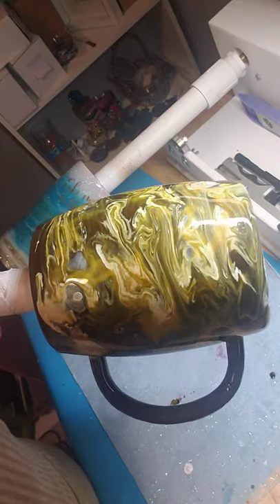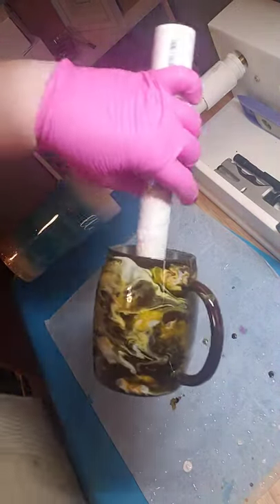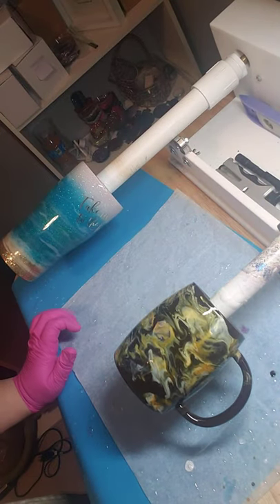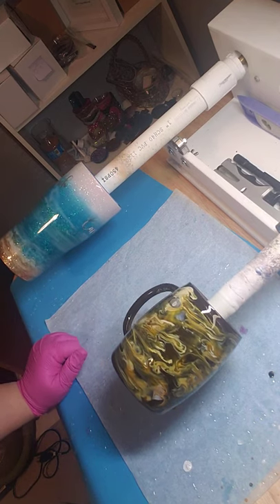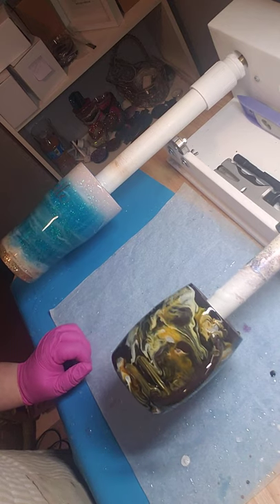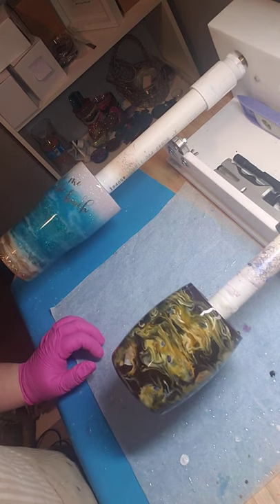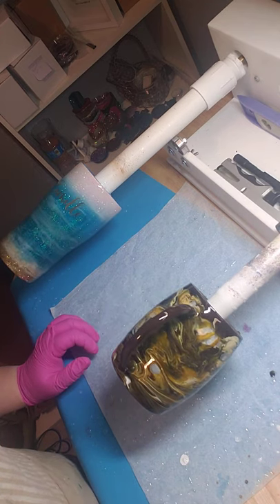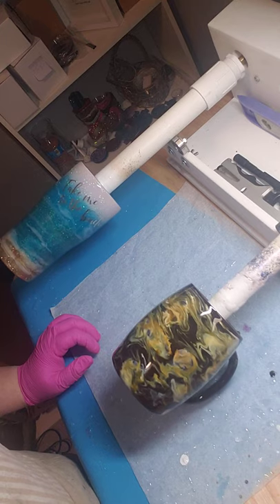So there we have kind of a coffee cream look. I wouldn't have put the latte in there because latte tends to go a little green in epoxy, but it's looking pretty awesome. I'm going to get that back on there and spinning, and in about 10 minutes I'm going to reverse direction so the spin can take on a mind of its own. Anywhere I've got a bare spot it's just going to be brown, so the next coat of epoxy I put over top will smooth it all out. That is my experiment for today — I'll work on this and show you what it looks like when it's all dry.